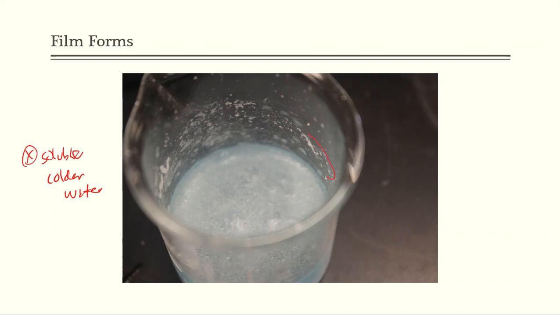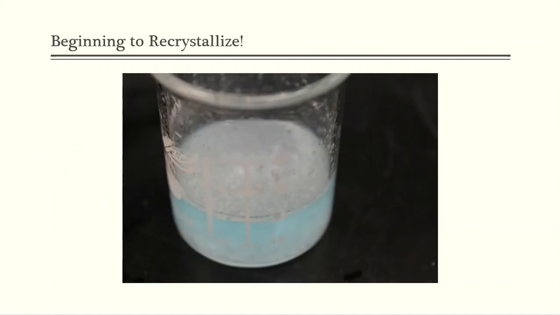And as you can see around the remnants of the sides of the beaker, I'm starting to see some white crystalline product getting formed. I also see this white filmy stuff showing up on top of the beaker. That's a very good sign that my stuff is crystallizing out. But at the same time, I also see my bluish tinge solution as well, and I don't see any blue crystal. And this was one of the purposes of recrystallization. I wanted to get rid of the blue crystal that was there in that benzoic acid.